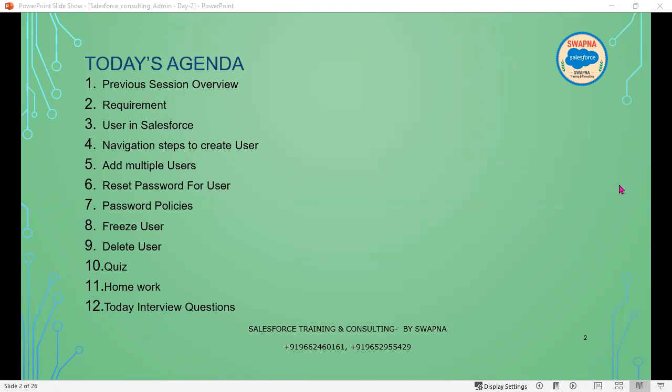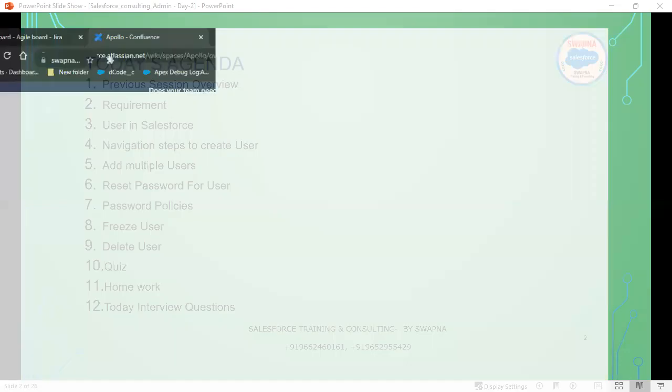Right. So we have seen the administration, support admin, development admin, Jira, Scrum, and then we have seen the licenses. What are the different licenses available for the developer edition? These also we have seen. And also we have seen how to create a requirement in Jira.